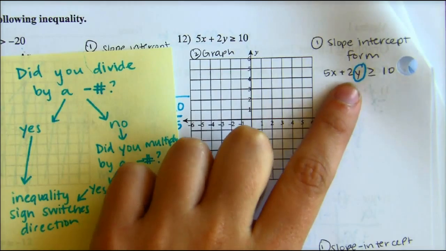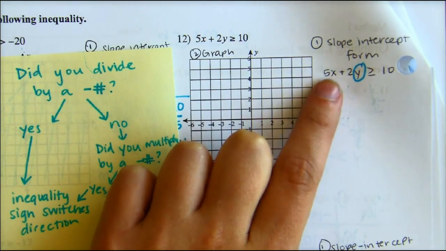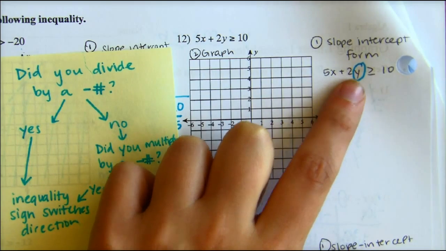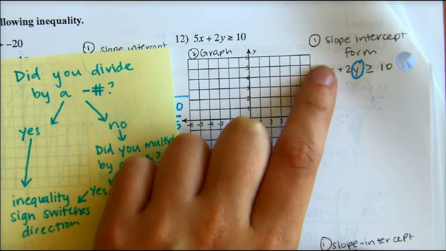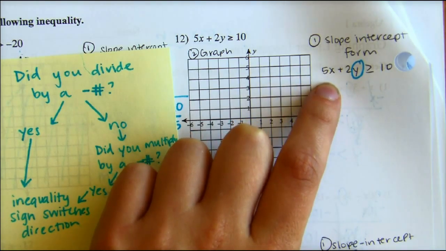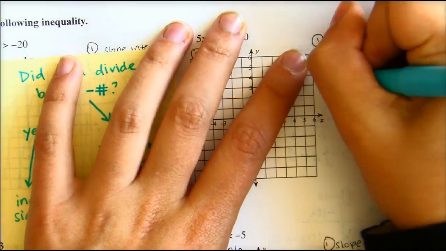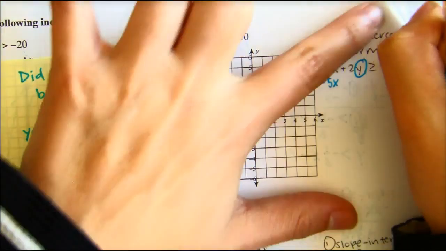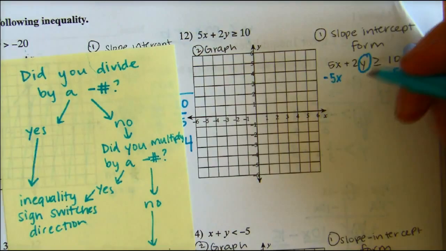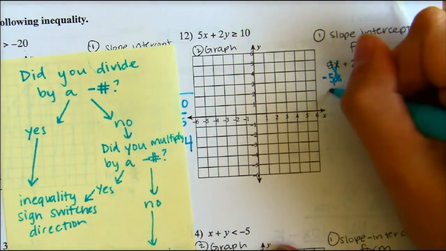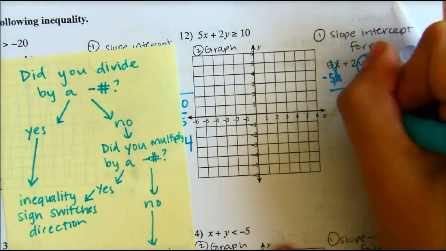Just like all the other ones, I'm looking for what is separated from my y with a plus sign or a minus sign, and I have this plus sign in between my 2y and my 5x. So I've got to get rid of that 5x term out in front. Because it's a positive 5x, I'm going to subtract 5x from both sides. Okay, when I do that, those 5x's are going to cancel out. I'm going to bring down this term, so I have a 2y.